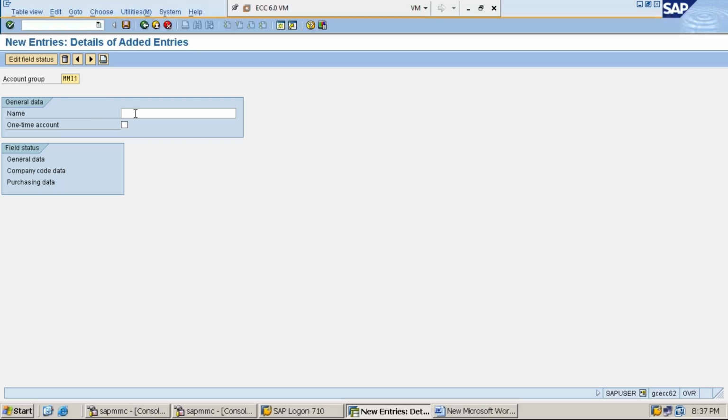Next, name. Name is nothing but a description. So I'm giving Wholesale Vendors Group.